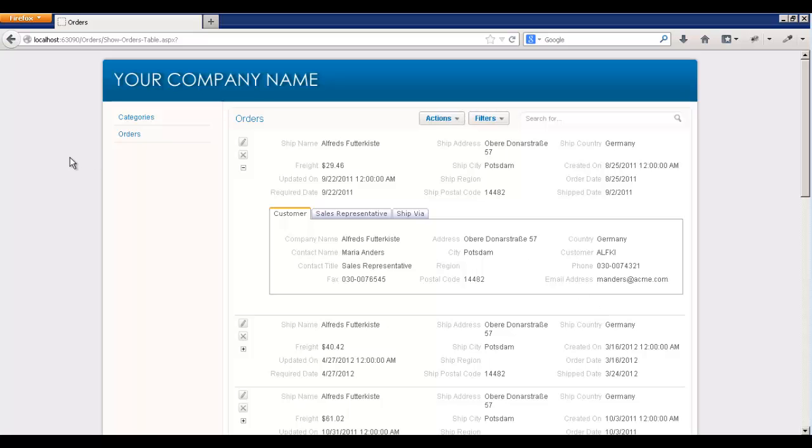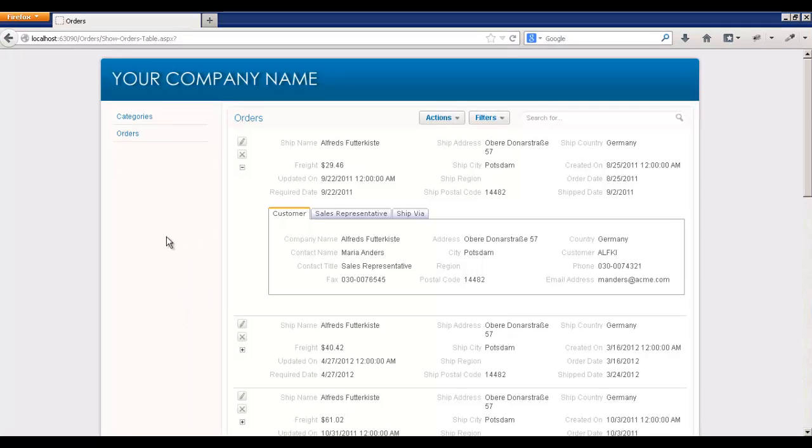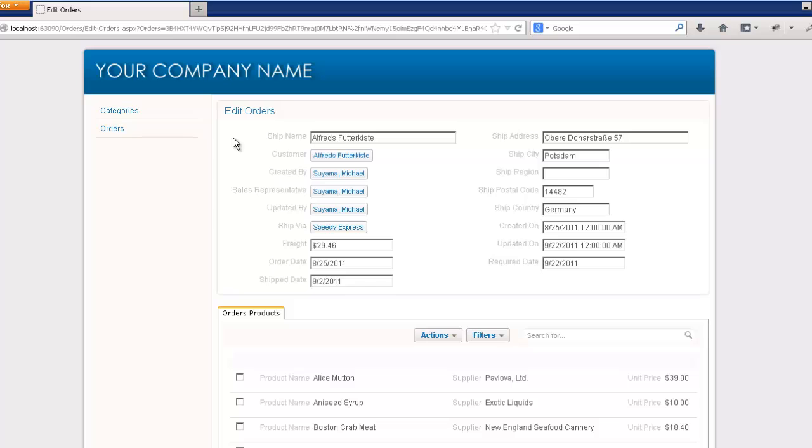Let's look at the resulting application. Here we see our list of orders, and if we edit an order, we see that there is a created by, created on, updated by, and these are all selectable.